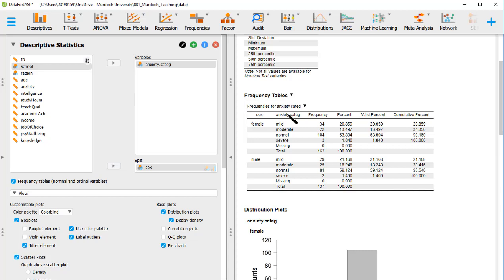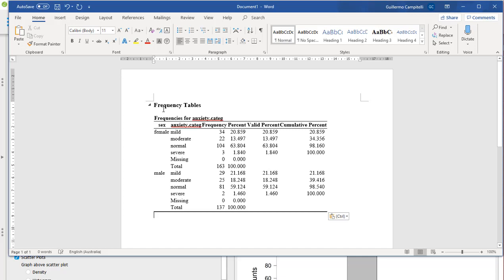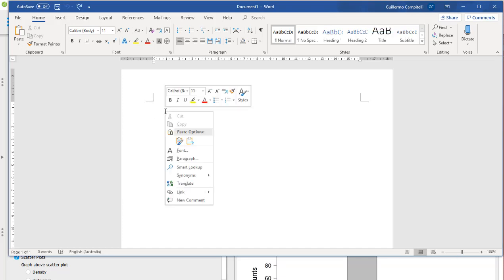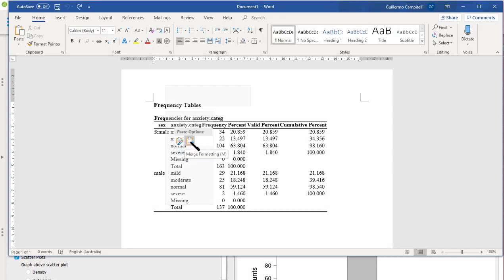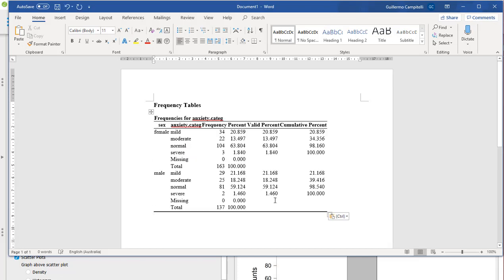So now you open a Word document, for example, and then you paste. So you either press Ctrl V, or you do the right click and you use this, keep source formatting, or take the format of the current document. So let's keep the source. So you've got the table over there.